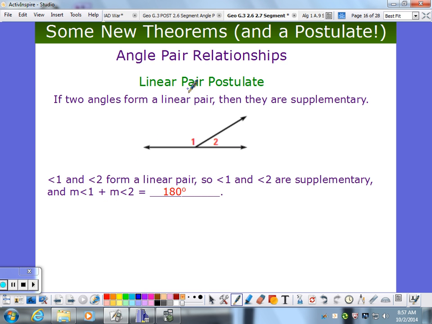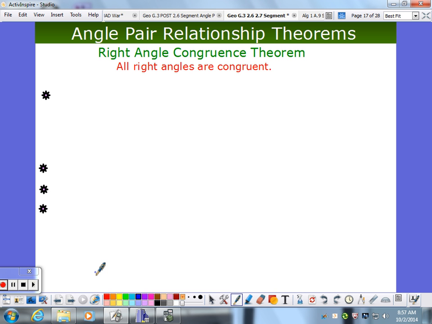Well, you know what you can do, and some of you are getting frustrated. There's all these different postulates, and I can't remember. You don't have to say in a reason linear pair postulate. You could say two angles in a linear pair are supplementary as your reason. For me, that's what I do. It's easier for me to remember. These ones aren't too complicated, but as we go on, with a few of these theorems today, I just say what they are. I don't use their so-called name, because those names are not what everybody calls them. So I'll show you what I mean in a moment.